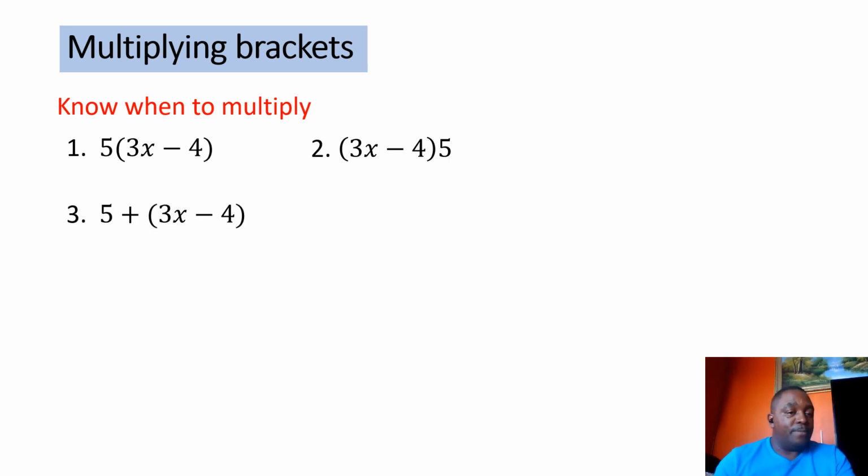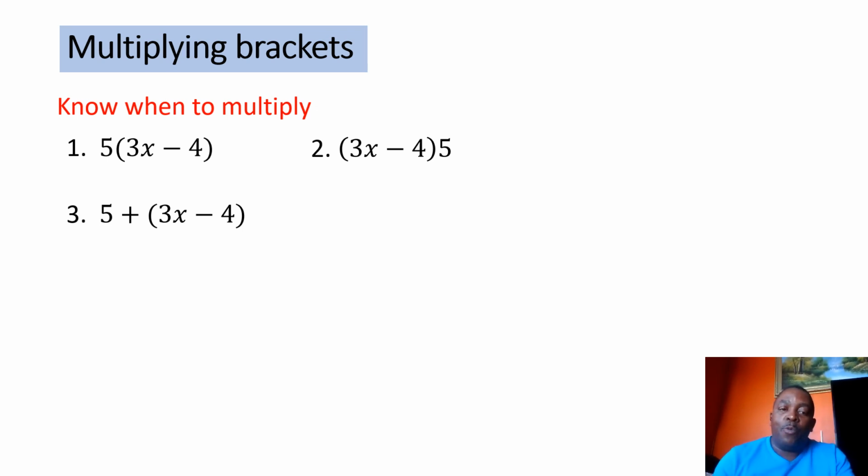But look at this one. In this expression there are 2 terms, but there is no multiplication. This 5 doesn't multiply that bracket. In fact, there is a 1 in front of this bracket. It's plus 1 that actually multiplies that bracket over there. So the 5 is a standalone term, and plus that bracket is also another standalone term. And what you'd do is just remove the brackets, because there's nothing multiplying the brackets except the positive 1 that will not change anything inside. So watch out for those things there.